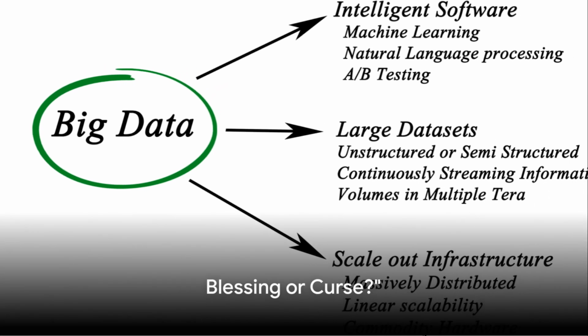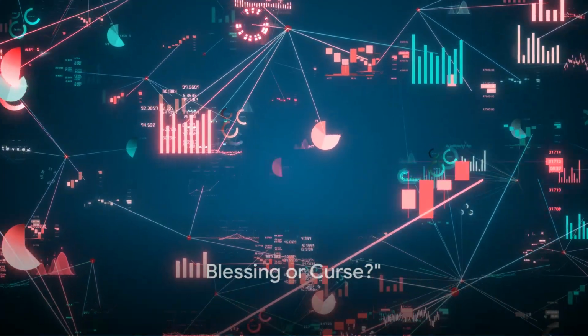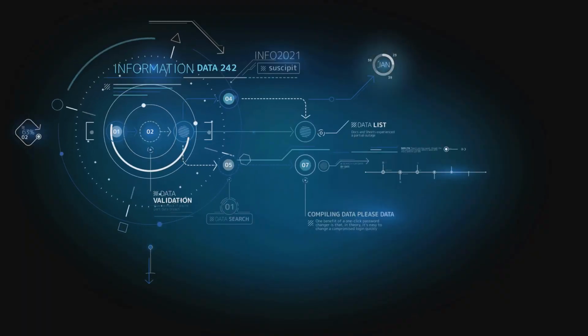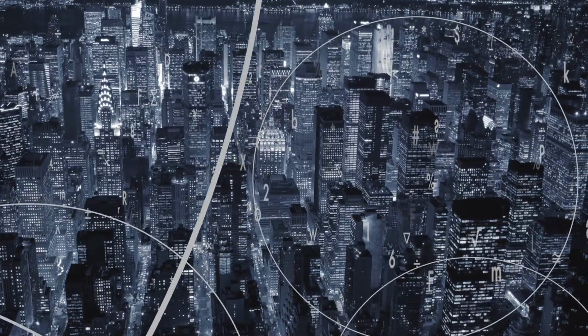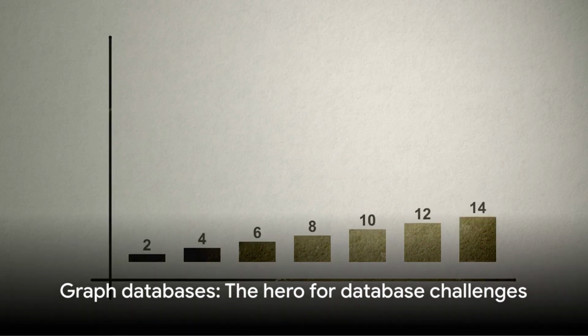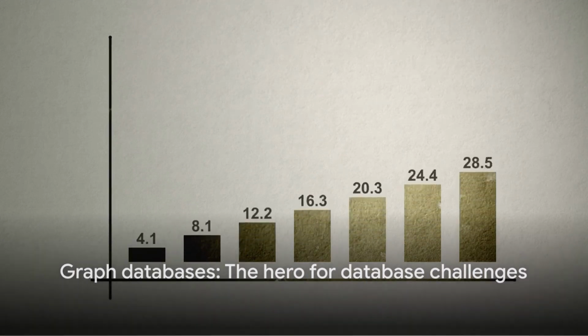Ever wondered why traditional databases sometimes struggle with complexity and large datasets? You see, these databases, while robust, can falter when tasked with managing intricate relationships between data points, particularly when the datasets are enormous. Their structure can lead to inefficiencies, making it challenging to quickly access the information you need. But don't worry, there's a hero waiting in the wings to tackle these issues.